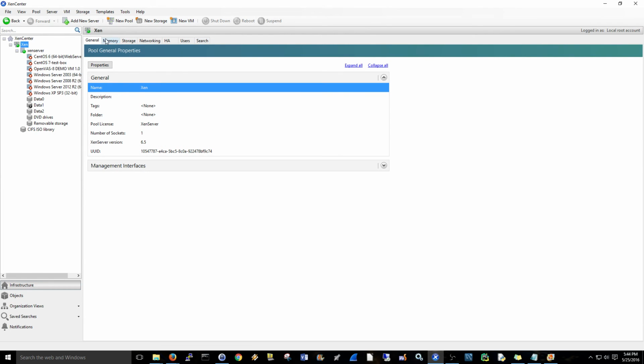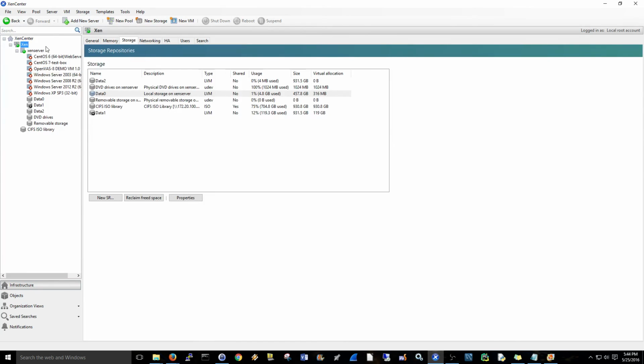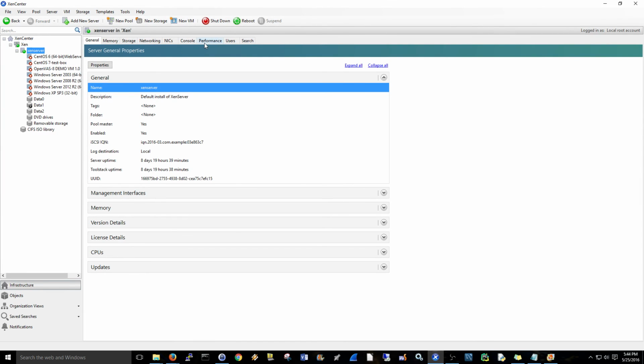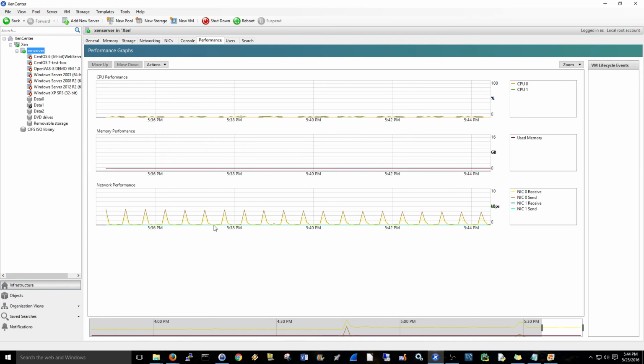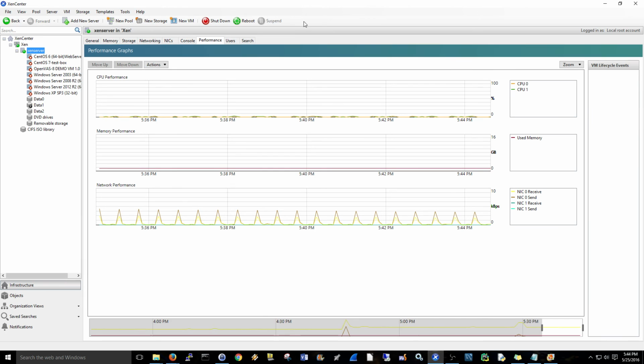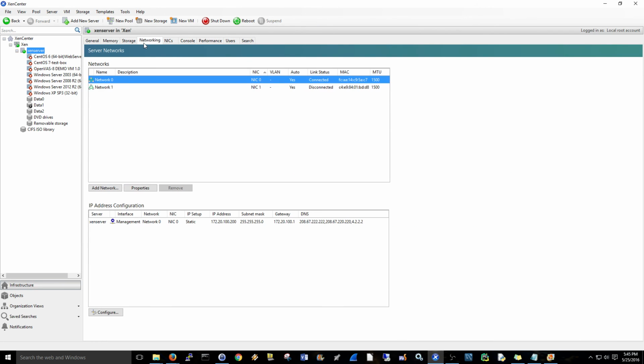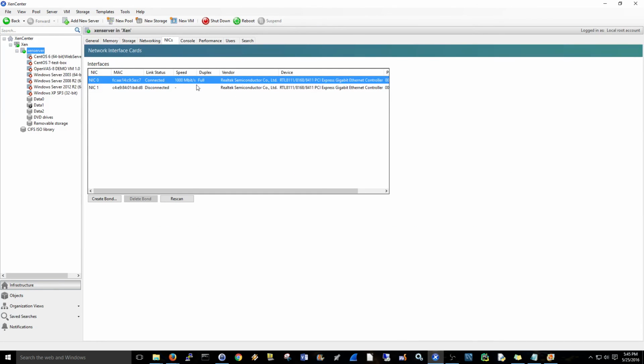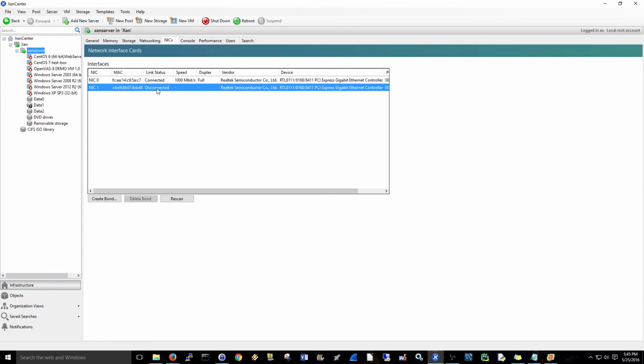So there's that, and really not much else. If you're looking, there's the same kind of tabs that you see in ESXi. I've used Hyper-V a little bit, but ESXi a lot more. You have your graphs and stuff like that, you have your storage pools and things like that, but it's not so very different that you absolutely must use one or the other. Like I said, for my purposes, for testing and things like that, both my NICs were found, which is very good for me because this is my home network, and this next one is for my lab, so it goes from one to the other. That was the idea. And like I said, ESXi just didn't find either of these, so that's why I'm here.